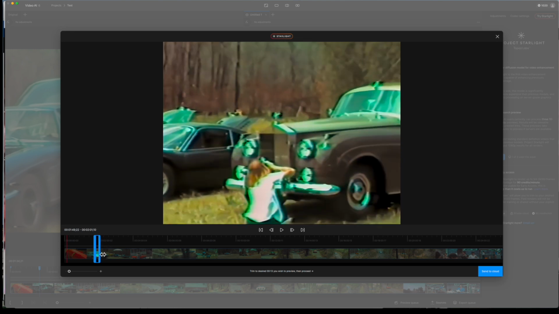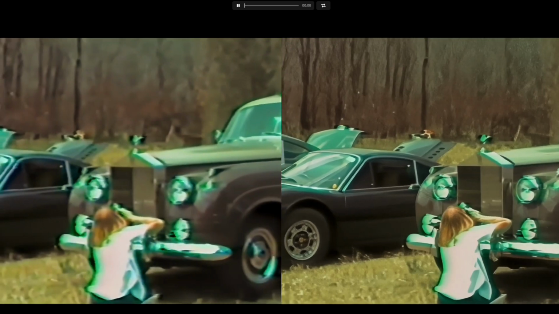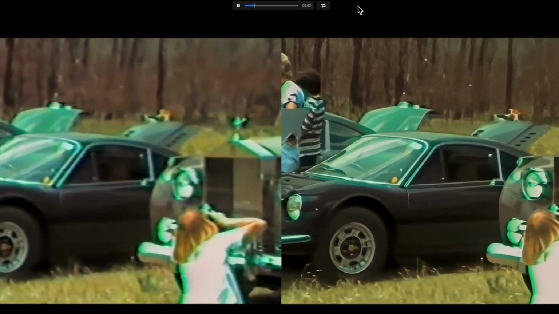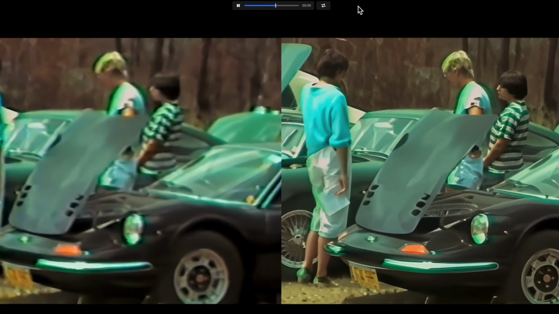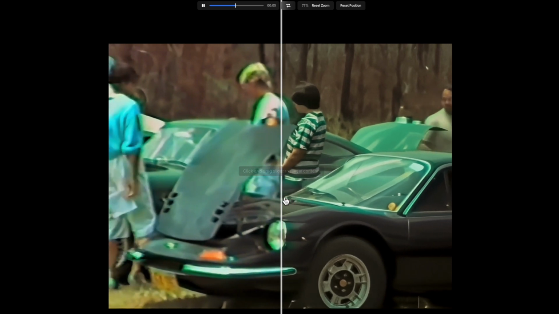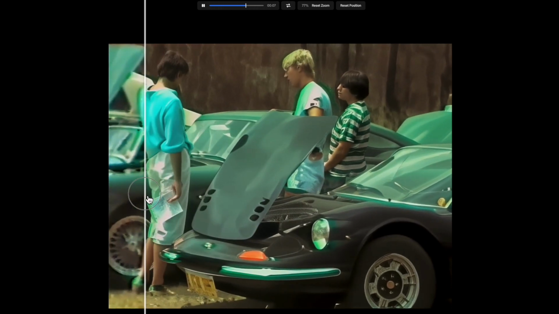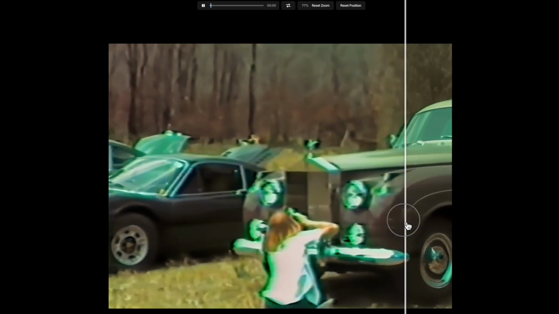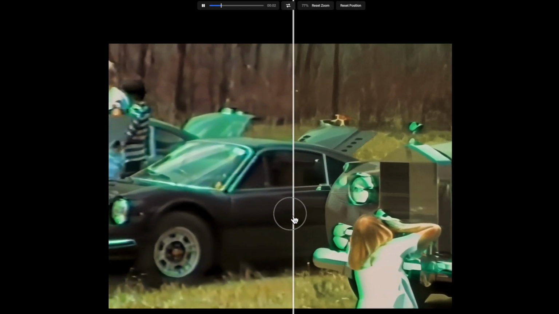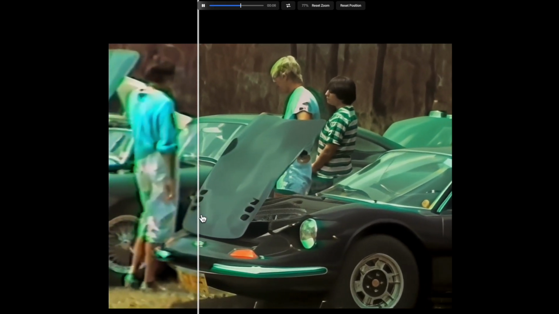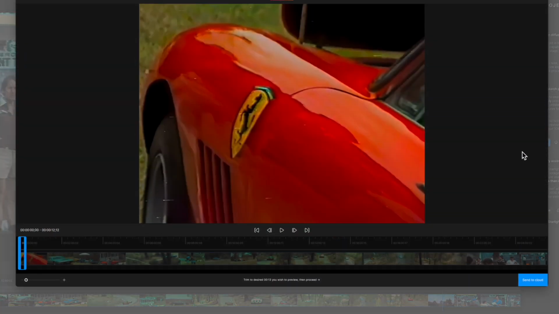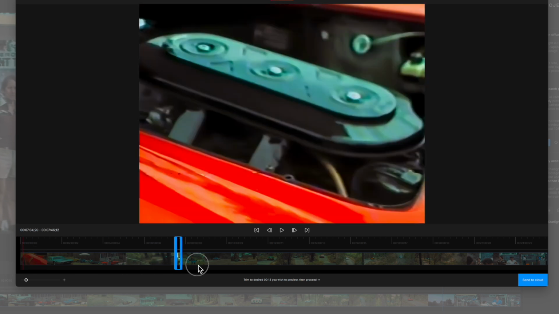Press the blue Send to Cloud, and then after rendering, here's the results for you to compare. And finally, I'll find some faces in that car club footage and try that.